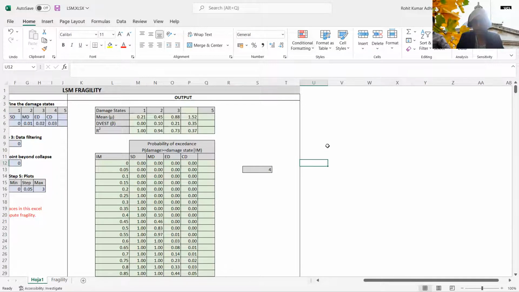I think things are clear. Once we are sharing this material with you, you can play with 2 or 3 pushover curves that we will give you as inputs. So with that, I would now stop my presentation. For the lack of time, I will now give the screen to Rafa to continue to the vulnerability derivation.